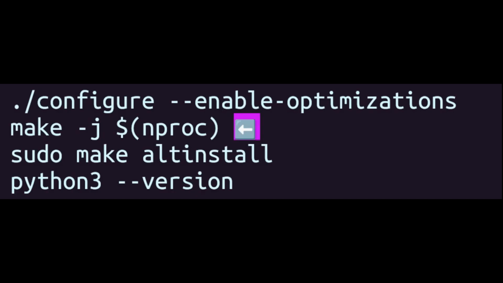Next command is sudo make altinstall. Now the issue with the standard make install is that it is virtually almost always going to replace the existing Python binaries as well as Python libraries, header files, documentation, etc. with the newer ones, which might break the system or make the existing programs unusable, because some of the programs installed on your system might need the older version of Python. Sudo make altinstall, on the other hand, installs the compiled code and related stuff into a new separate location on your system. Now let's copy paste the remaining commands one by one.